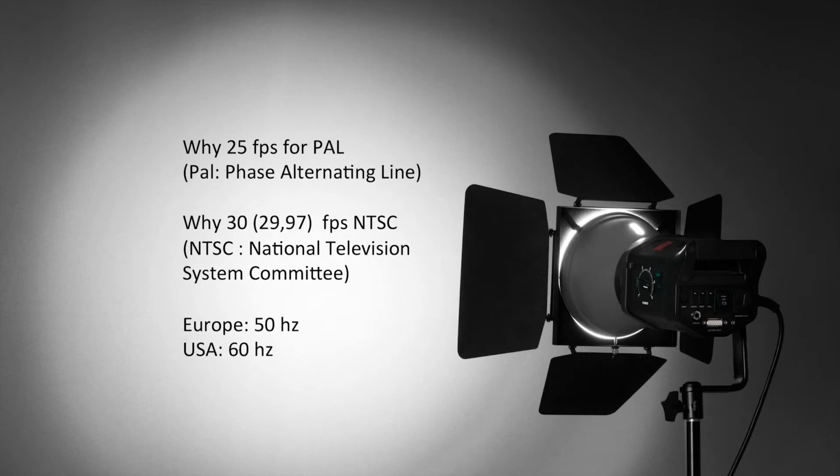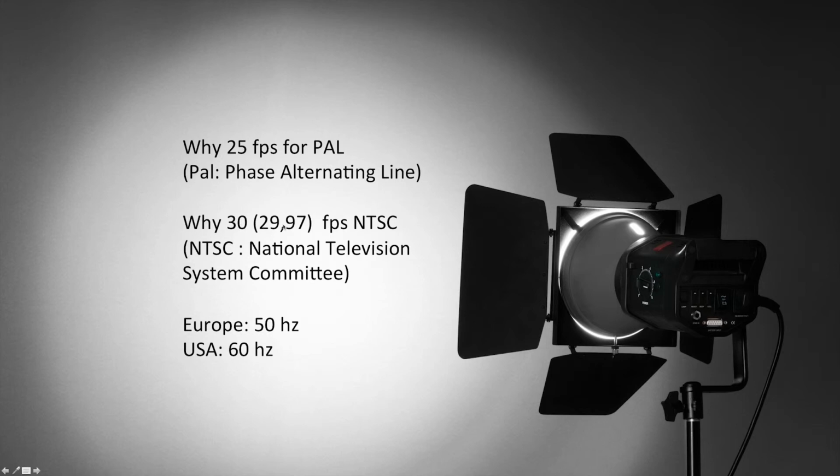But now just a really short slide about why 25 frames per second and why 30 frames per second. That's from the older TV systems: PAL is the European system, and 30 frames per second is the NTSC system. And if you want to know more about that, I think Wikipedia can be a really nice source. One of the reasons is that Europe has 50 hertz in the power supply system, and 25 frames per second is half of the 50 hertz. And the same in the United States, 60 hertz is double the 30 frames per second.